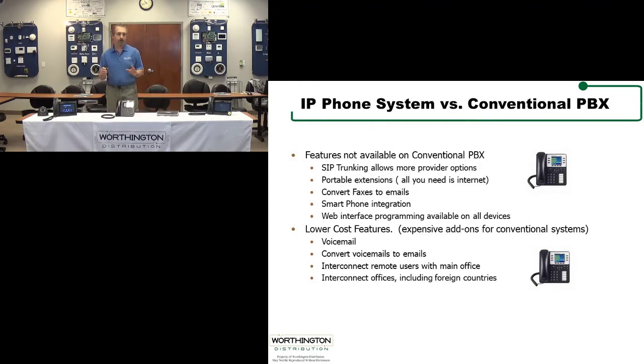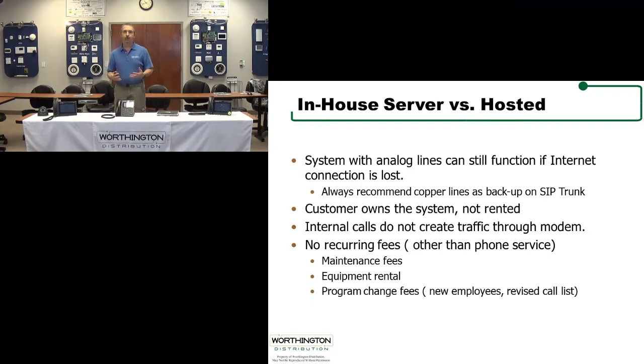And some features of an IP phone system are like voicemail built in. You can convert your voicemails to emails. You can interconnect remote offices and even work in multiple countries. Now, the difference between the Grandstream phone system and some of the other voice over IP phone systems is that with Grandstream you have a SIP server.